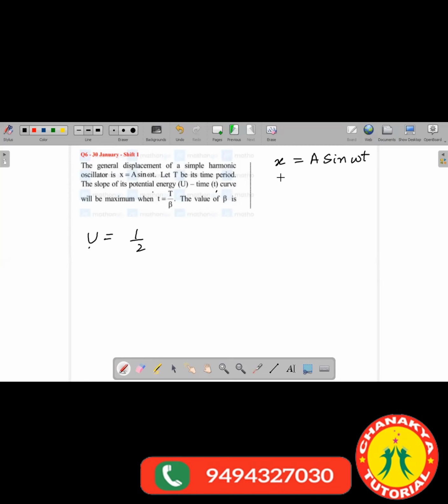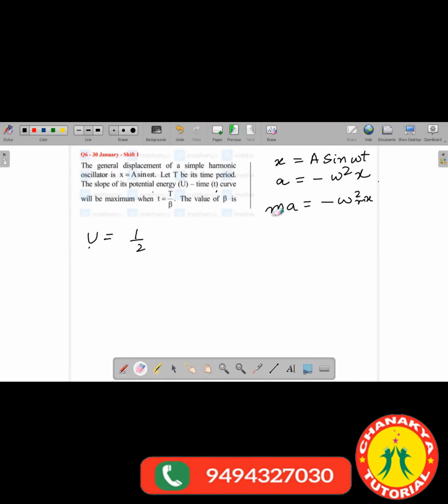This is what we are given. Just from this, we can find out the value of acceleration. We know that the value of acceleration will be equal to minus omega squared multiplied by x. Okay. So the acceleration would be given by minus omega squared x. And if I use my force expression, I get ma equals minus omega squared x multiplied by m. So again, I will get the same thing for acceleration.